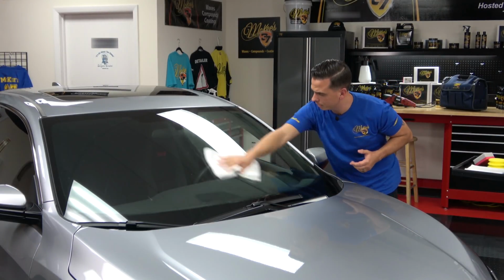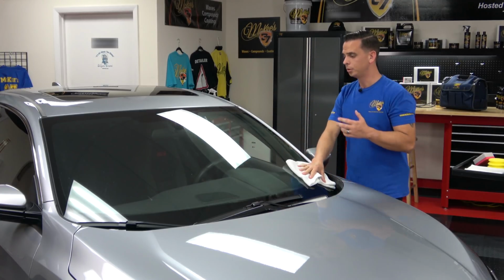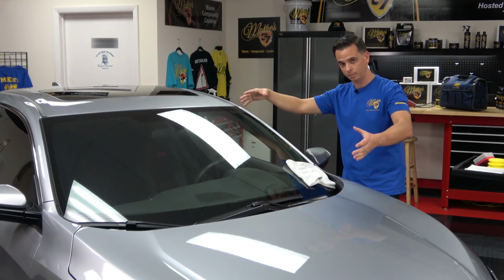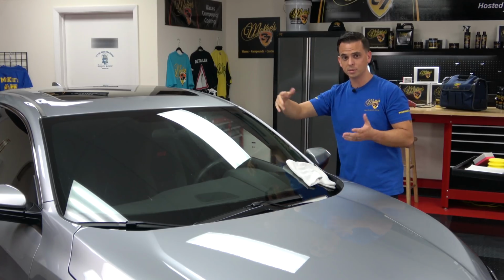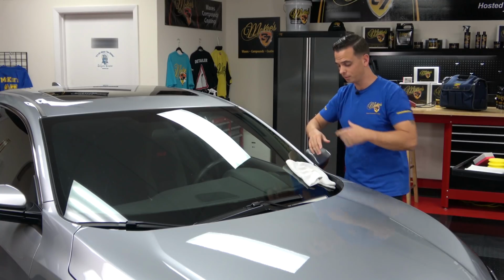Once the glass is where you want it to be, and you're just maintaining it, a trick that detailers use is to wipe one direction on the outside and then the opposite direction on the inside. That way, if you have any streaks or smears, you know whether it's inside or outside.